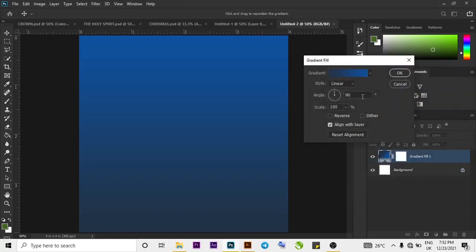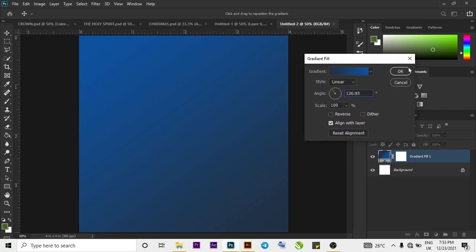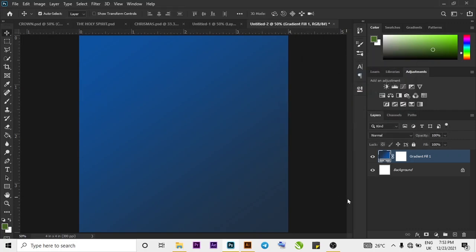So I'm going to change the angle of this to an angle that is a bit slanty, around 120 something. Okay, I think this is okay, but let me just use what I used before, 493. Alright, I will change the angle and remain the style at linear. The scale is at 100, and just leave all these ones the way they are. Right? Okay.